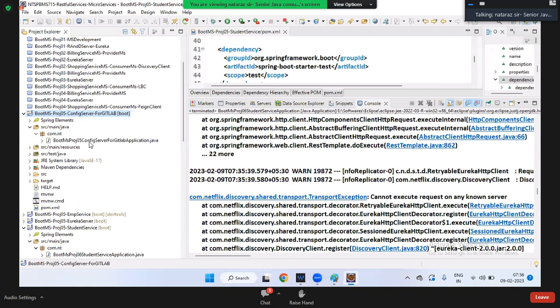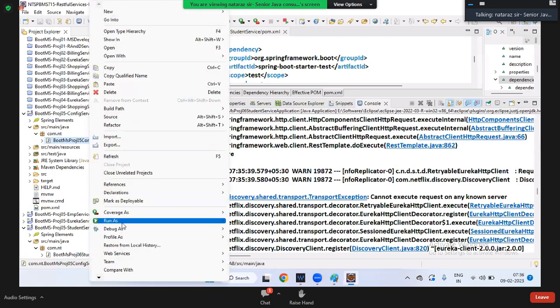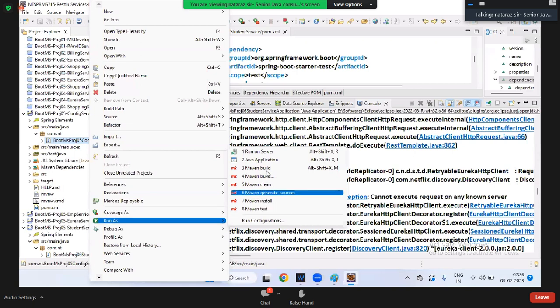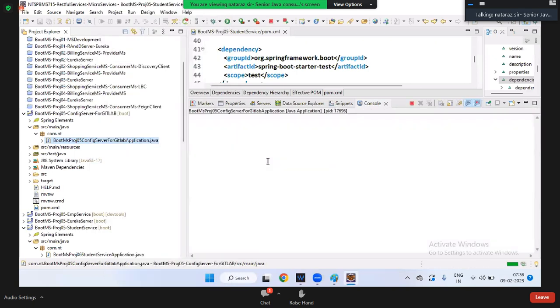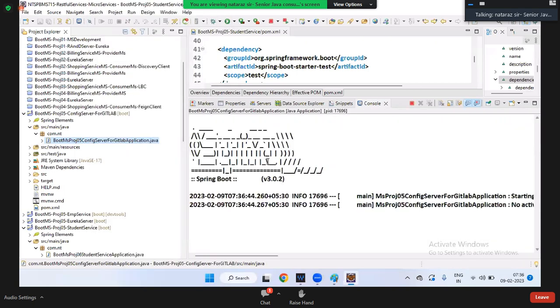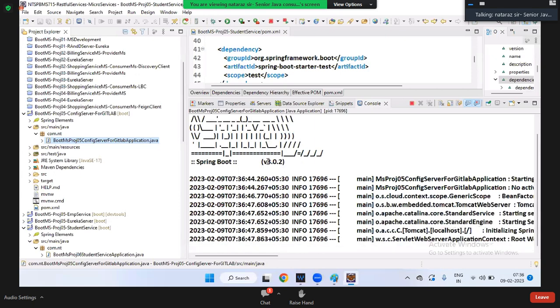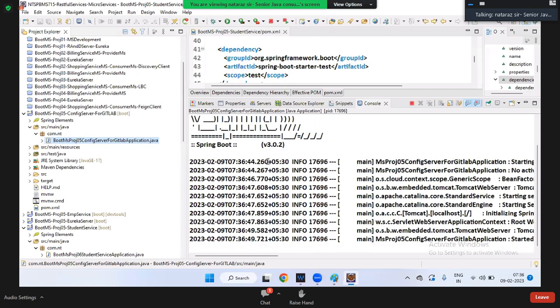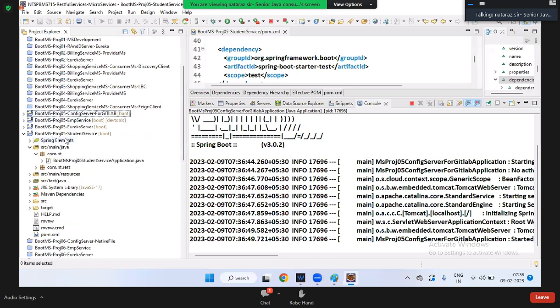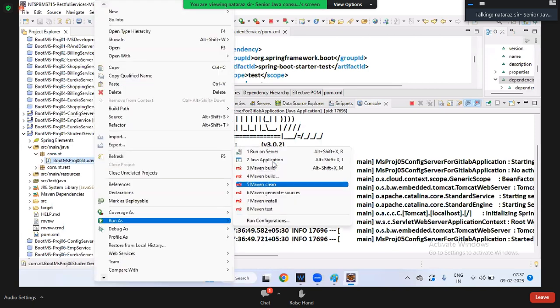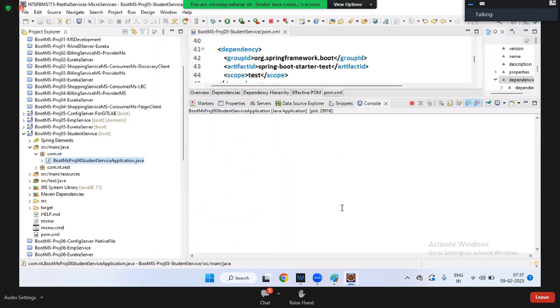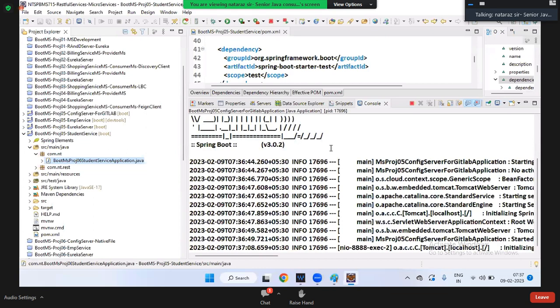It is not compulsory to start the config server to work with them. Somehow our project is having a dependency. Eureka is not compulsory. You can run a microservice project without Eureka server also. When you want load balancing and other things, then Eureka server comes into the picture. If you want to execute an individual one, you can execute directly. Let me show that. Right click, guys. Run as a Java application. I hope this time you won't get any error.